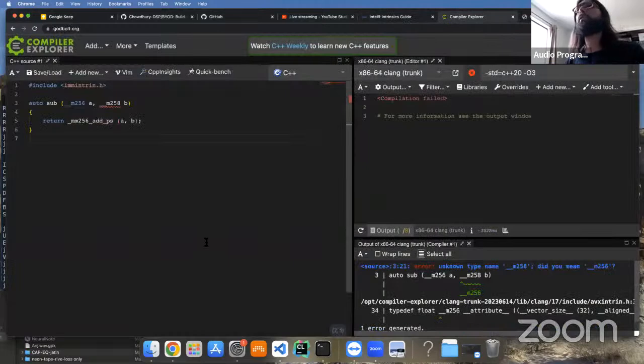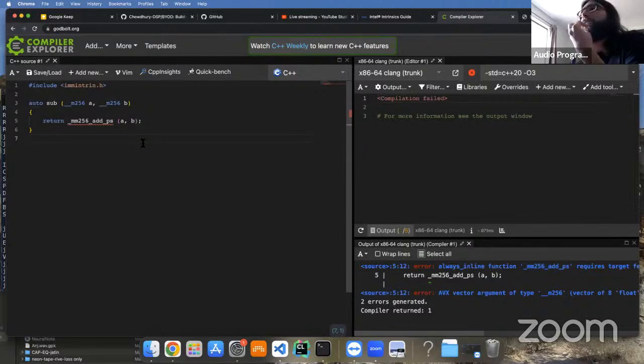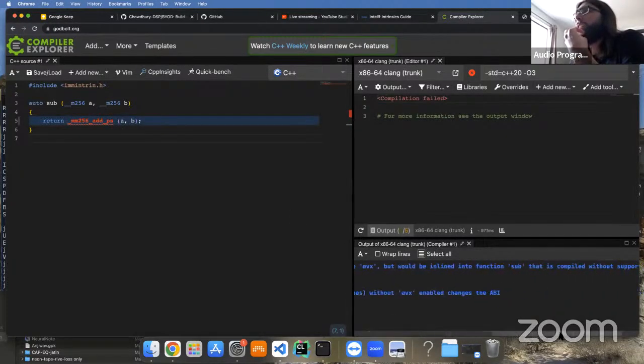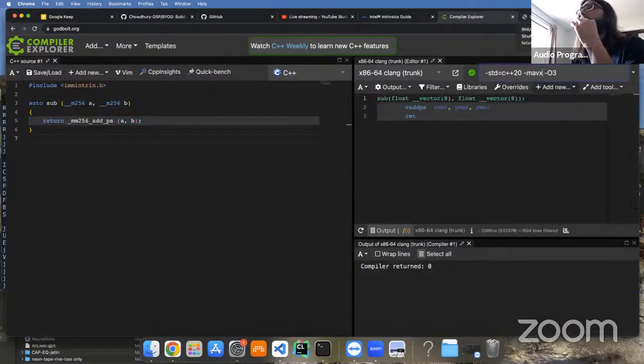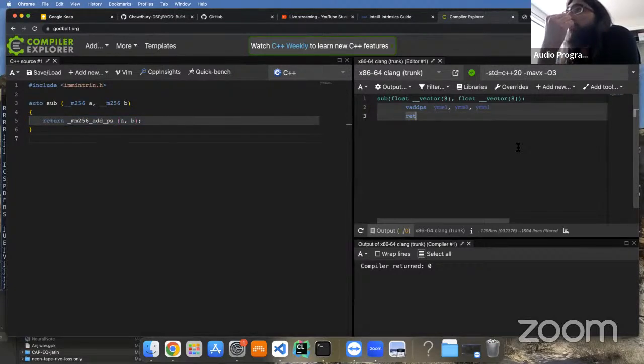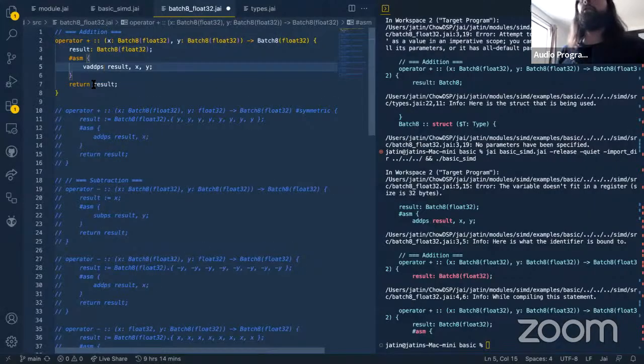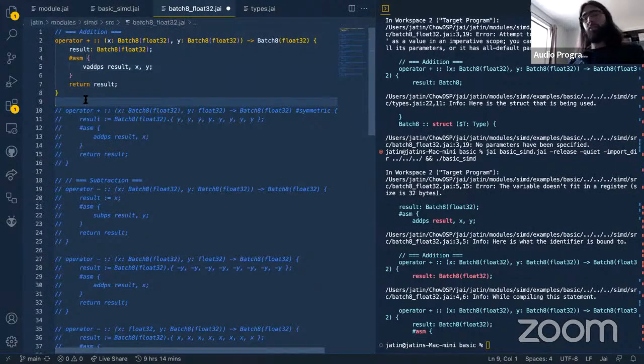That's it, right? M256. Oh, not 258. All right. Let's see. Oh, gotcha. Okay, so I've got to add AVX or something like that. Okay, yeah. So it looks like we're getting something like what we would expect to be able to write here. But I guess for some reason, JAI doesn't know that we're trying to compile with AVX features. So yeah, maybe we hold off on batch 8 for now.